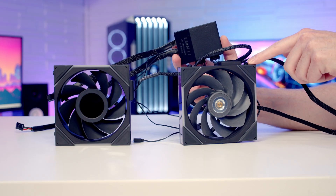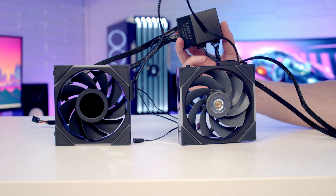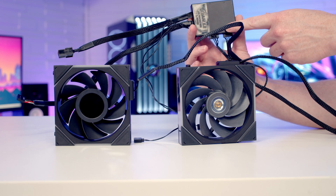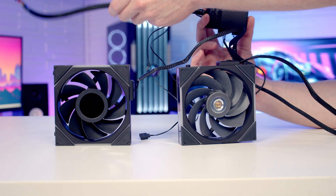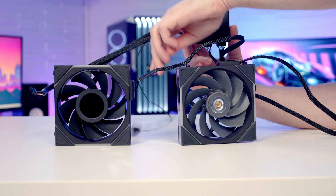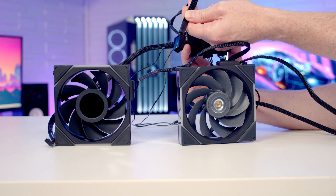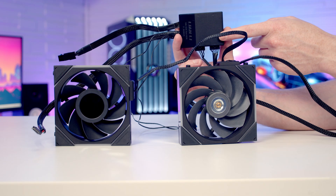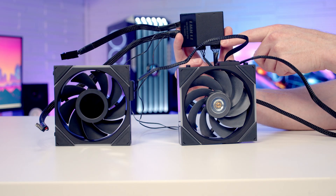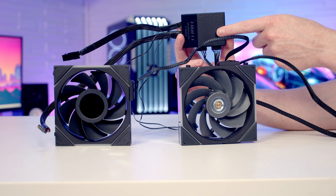Looking at the older versions with one LCD and one non-LCD fan, each fan has one cable plugging into the hub. Coming from the hub you've got a USB cable for the motherboard, a PWM and ARGB cable to plug in, and the hub itself needs power via a PCIe cable from your power supply. The disadvantage is all cables have to plug into the hub, so you have to position it somewhere at the back where cables can reach all fan locations, resulting in more cables, a powered hub, and more mess at the back of the case.